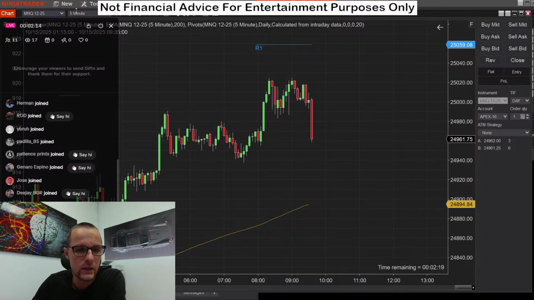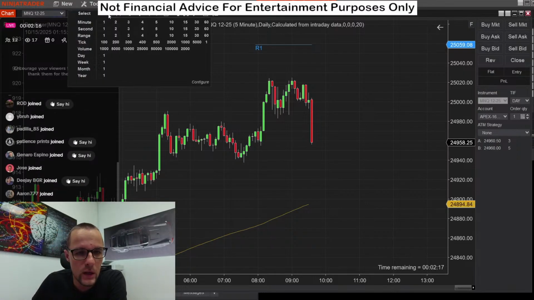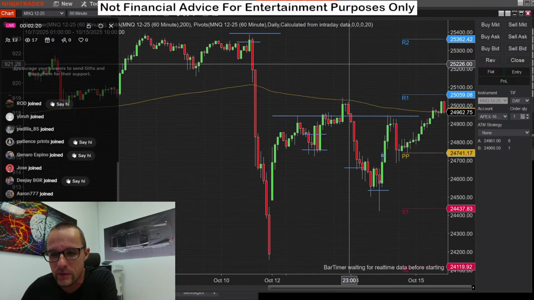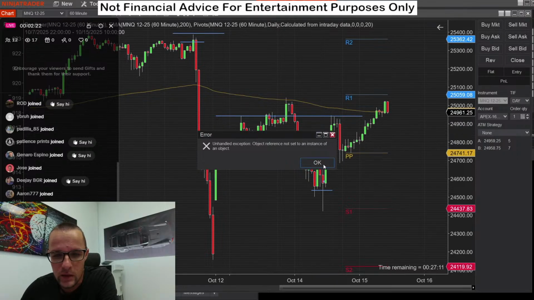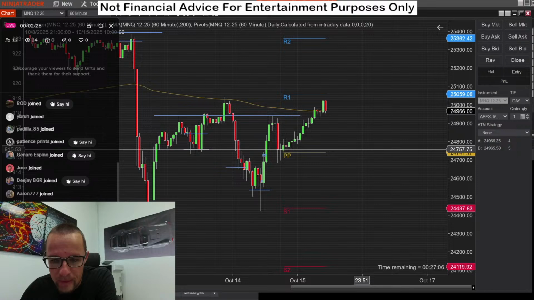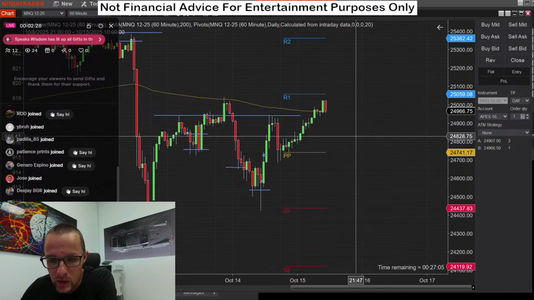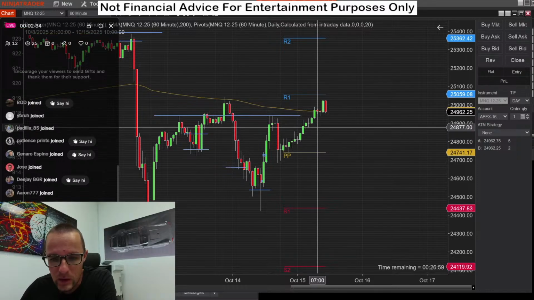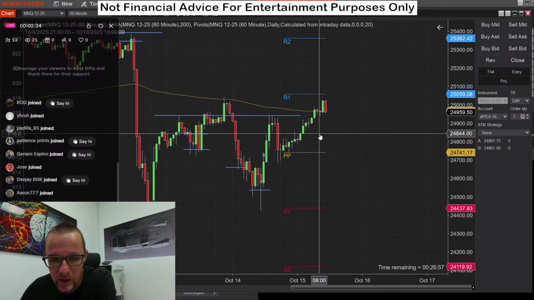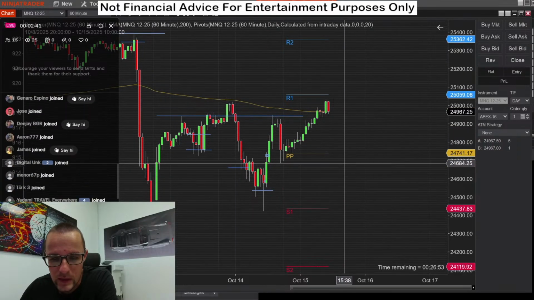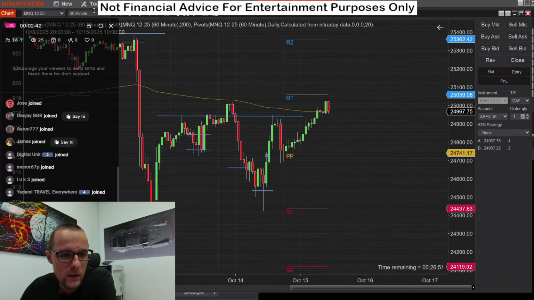Now let's go to the higher time frames, see what's going on. I'll start from the hourly chart and work my way back down to the 5-minute chart. So hourly chart, first thing I noticed, we do have a little bit of a bullish imbalance down here, so that could be a potential area for price to retrace back to. We got lows down there, got a pivot point.